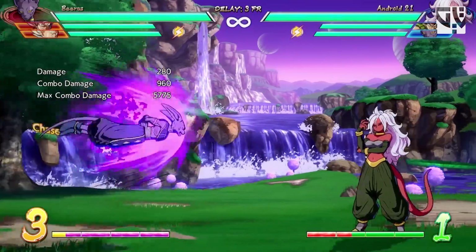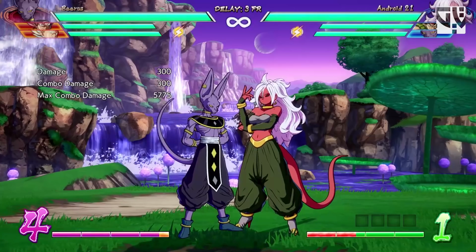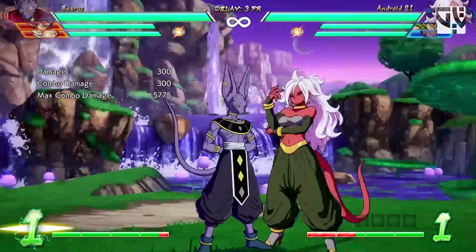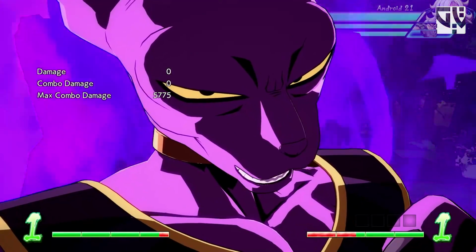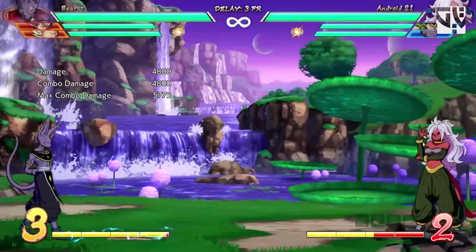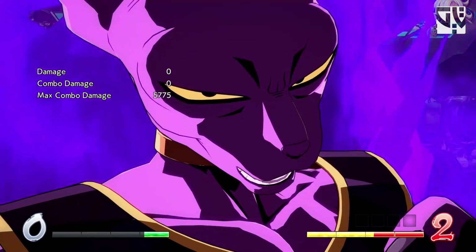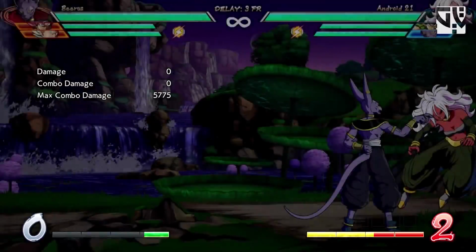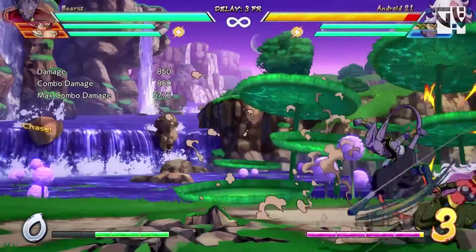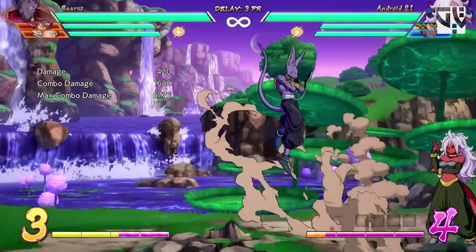And the last change is for the level 3. The recovery on hit is decreased. Okay. So you do the level 3 and Beerus recovers faster now. And also in the corner, the Android 21 is on the ground for a long time, so you can use the overhead or overhead into low. So you can mix up things a lot now.